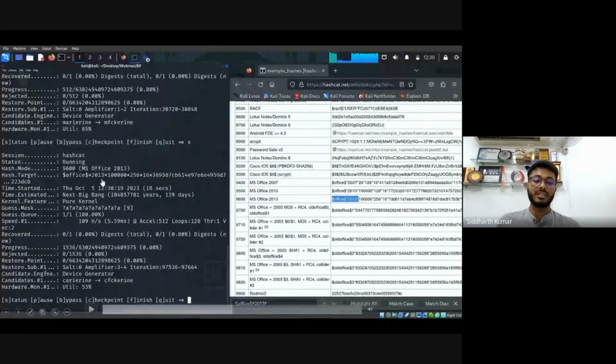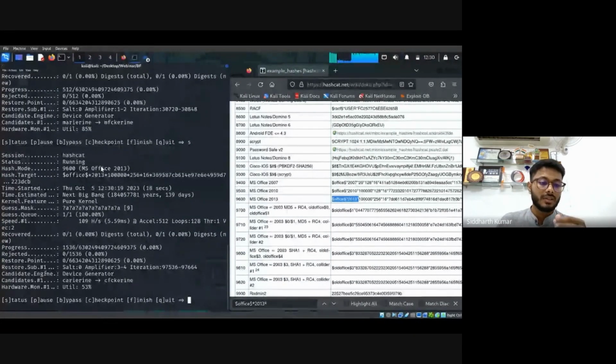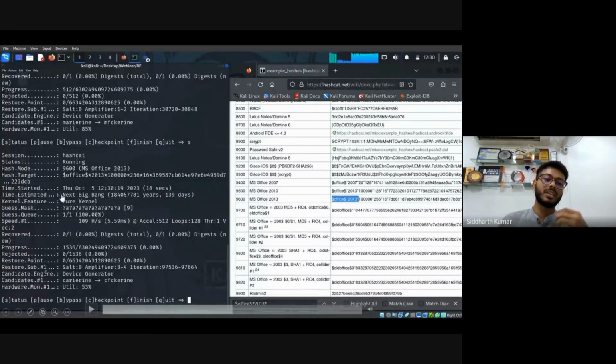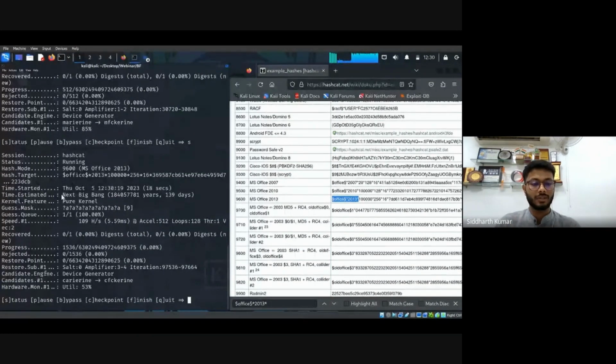As you can see, since I was trying ?a, it means I am trying for all of the character sets. The estimated time over here says next big bang. So this is the thing you need to keep in mind, the complexity of the password you're trying to break. If you have a password which only consists of lowercase, make sure not to include ?a, because it will automatically increase your time.